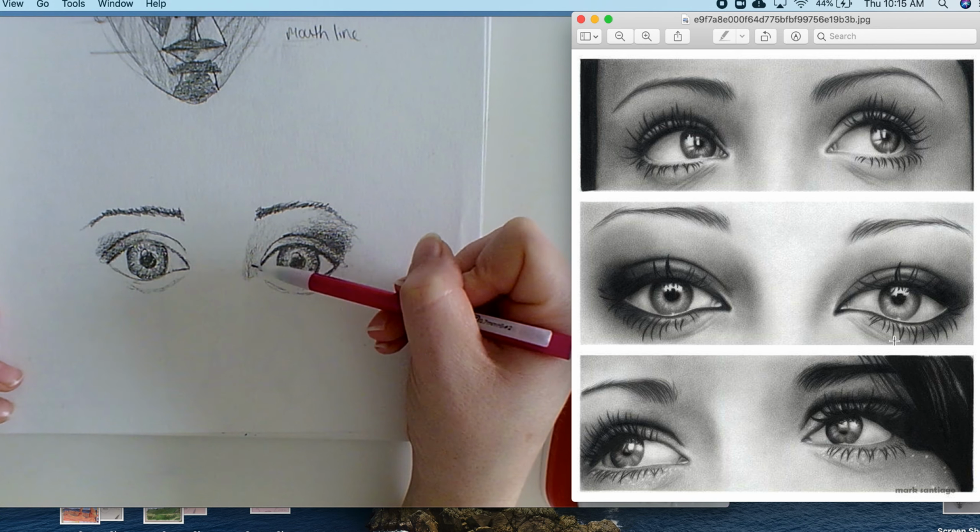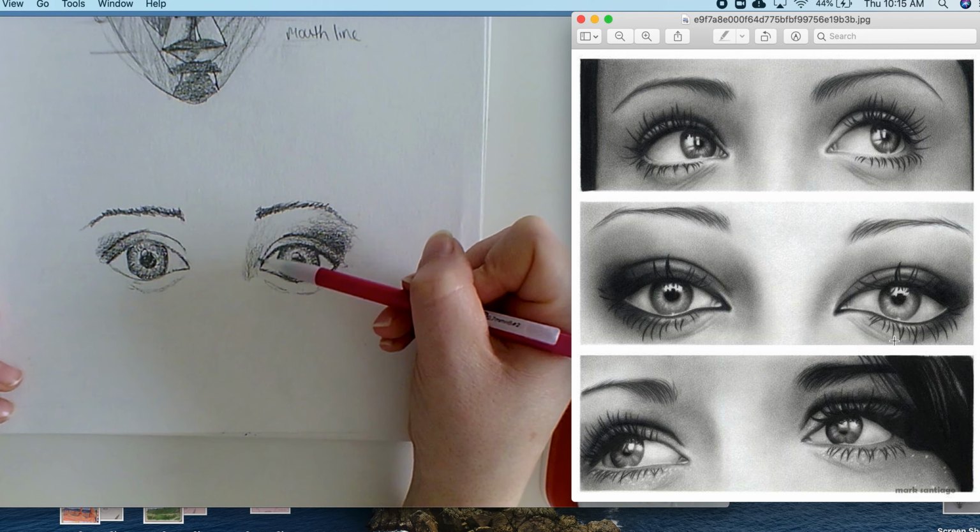Noses, when we get to those features, are really more value in shading than they are lines, like how the eyes start out with some kind of simple lines that we can do. The nose is really a form more than anything else. So we really want to get those shadings nice and right. Kind of blend that up to the highlight on the bridge of the nose.